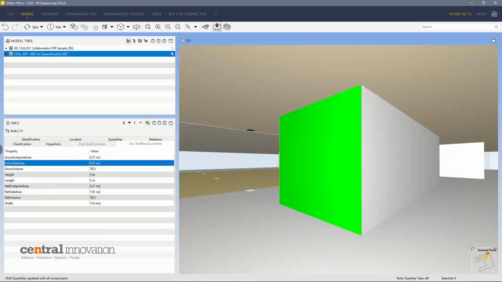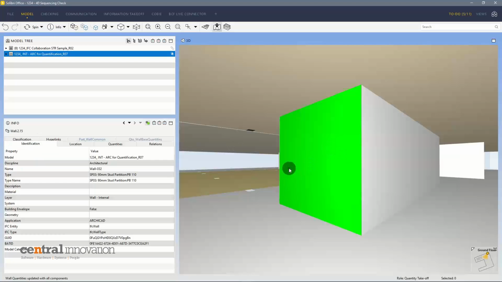Now, I've got the element. And for the purposes of quantification and estimation, there are two additional things that you want to consider to be very, very important. One of them is the definition of types inside the IFC file, because that will be the way in which you can transfer some sort of typical elements or recipes for estimation. Recipes meaning, that's going to be a type of wall that's going to be built with 2 layers of these studs, then insulation or no insulation, and so on. And you want to typify that.